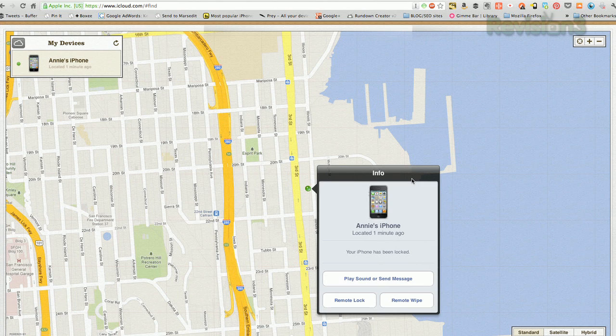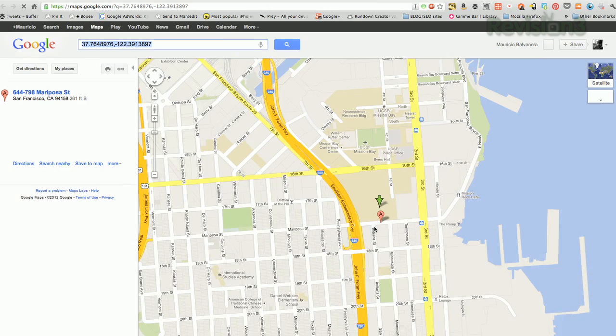Let's start with step zero. We've drilled this into your brains over and over again, but if you really want to recover your phone, you need to have recovery software installed before it gets stolen. You can't buy auto insurance after you get into a car accident, and neither can you with phones — unless you're on Android, and we'll get to that in a bit. If you're on iOS, we recommend Apple's Find My iPhone. If you're on Android, we recommend an app called Prey.